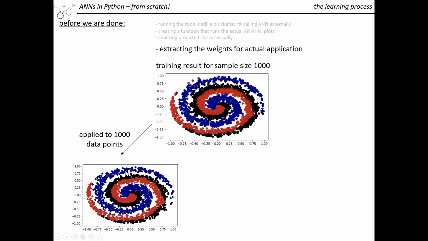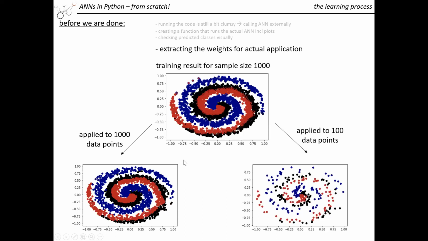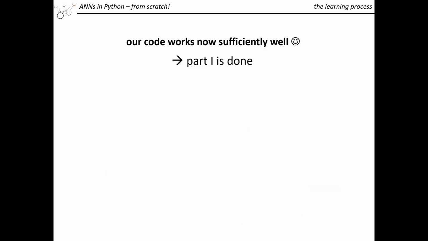That's really 1,000 per class. And then apply to 100 data points. It's kind of what we did now. Then you also see that's almost no misidentification. So the code works. Everything works perfectly. We can apply new data to the trained network, and that's part one.